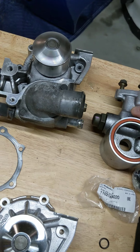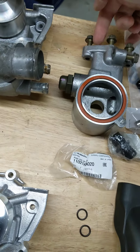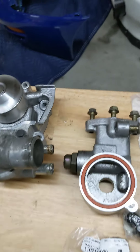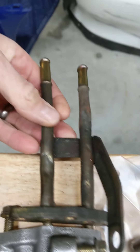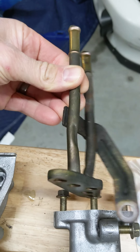Right here is the thermostat. This side bolts against the block. The outlet here uses this really cool twin pipe that goes over the top of the header. It bolts on like this. You can see this one got a bit bent up — unfortunately, a lot of these Japanese engine swap ones get bent up when the engine gets shipped.